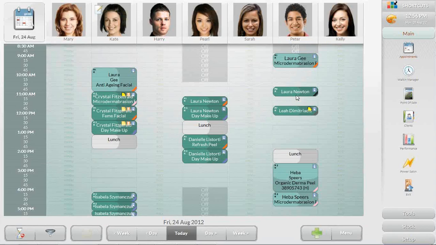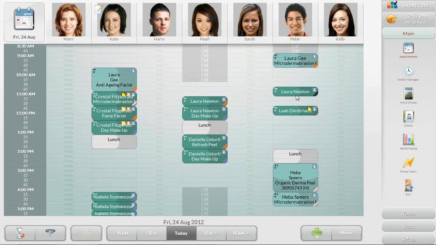Okay, the other thing is that if you wish, you can have your staff members clocking on and clocking off. So basically that is a way for you to keep record of what time they arrive and what time they leave. And we also recommend that if you are going to use this feature, that they clock on and clock off at lunchtime as well. So then you know exactly what time they left for lunch and what time they came back, and the hours that you have will be accurate.